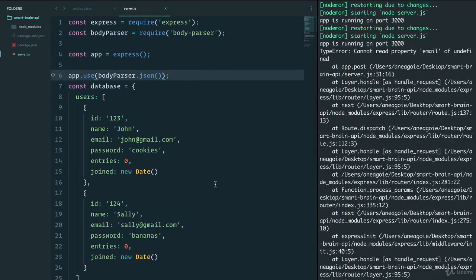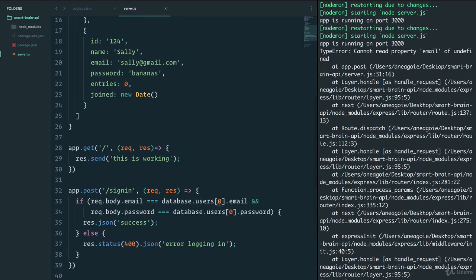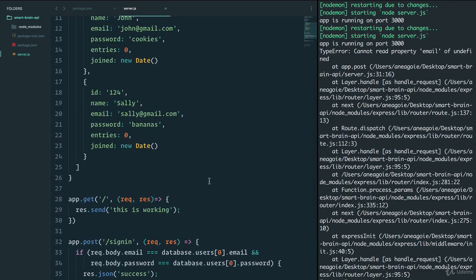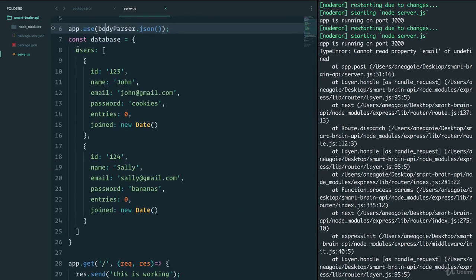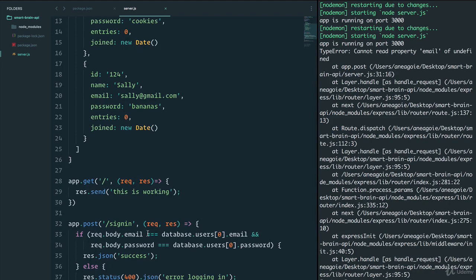All right, that's pretty nice. We could do a for loop here, a forEach maybe, to check in case Sally registers. But that is a bit of a hassle, isn't it? Imagine if we had hundreds of users and we used the for loop in the sign-in to check against all the users and all the passwords. And this is exactly one of the reasons that we use databases. Databases are really, really good at grabbing and checking against different inputs versus a variable or an array here where we have to loop through everything. So for now, because this is working, let's keep it the way it is.